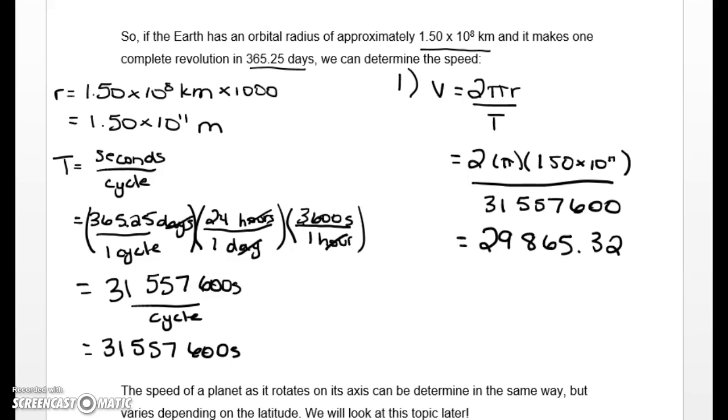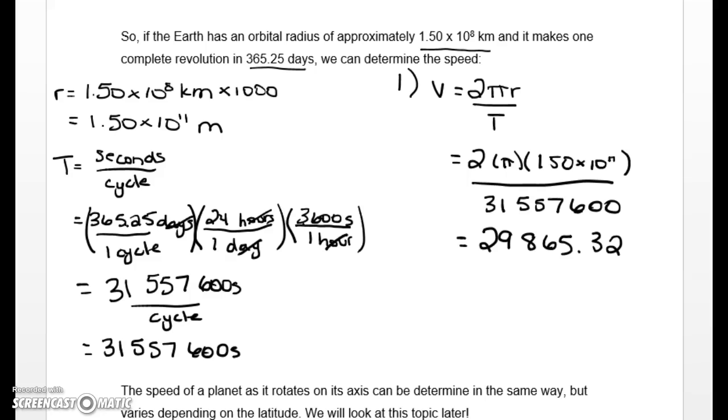Before we're done finding our speed in meters per second, we also need to make sure we account for our sig figs. That's really important here. We know that a year is approximately 365.25 days. I know this 0.25 is a little weird, but just remember there's a leap year every 4 years, so it accounts for that difference.